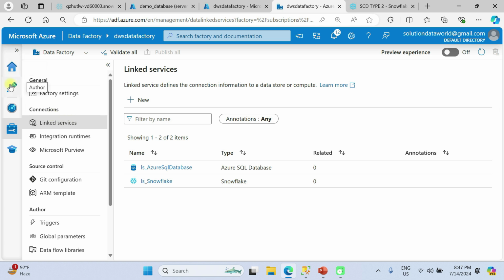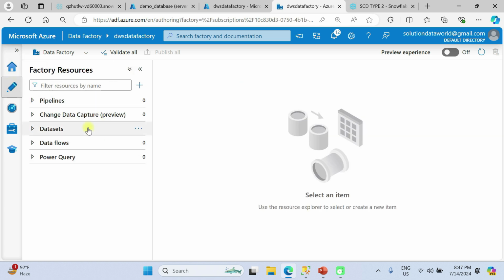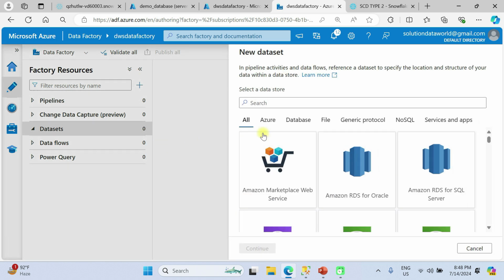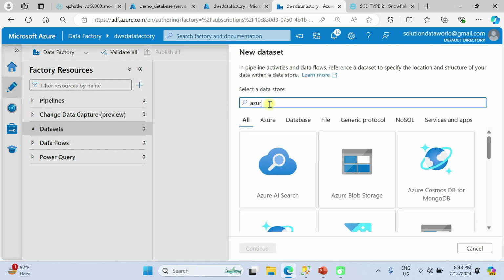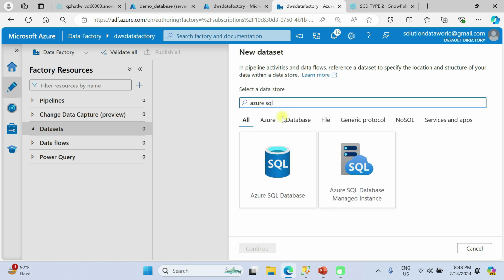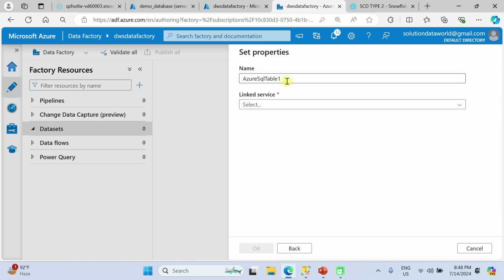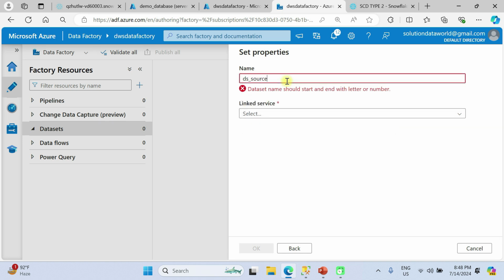Okay, so now go to here author tab and click on dataset. On dataset click on three dots and click here new dataset. Search here Azure SQL to create dataset for Azure database, and select here DS source table.